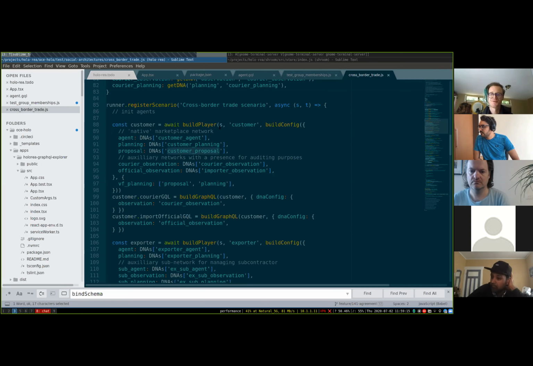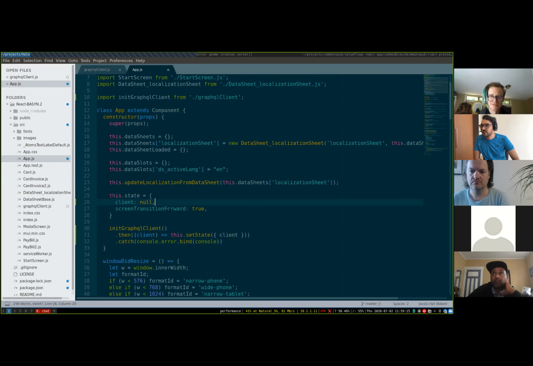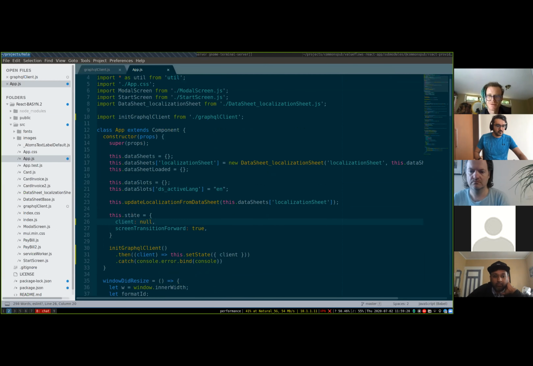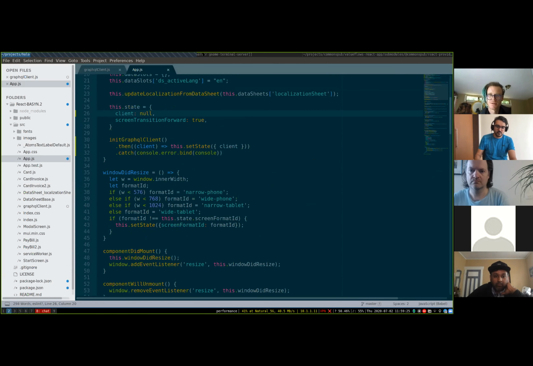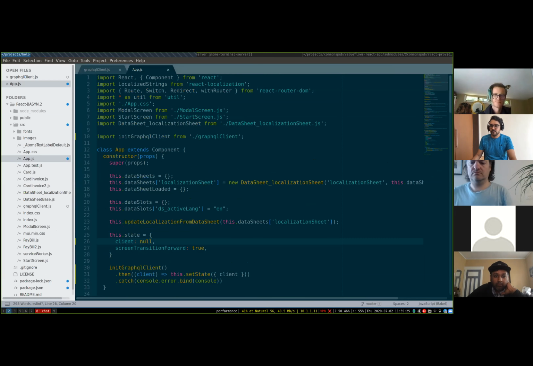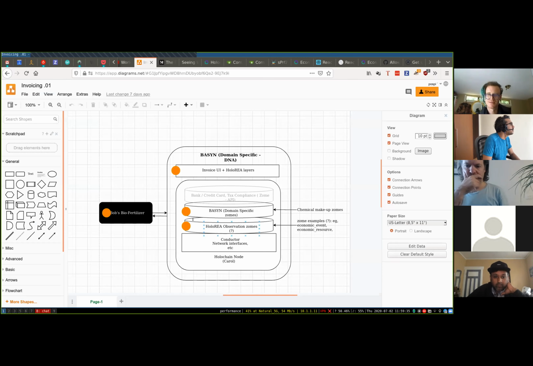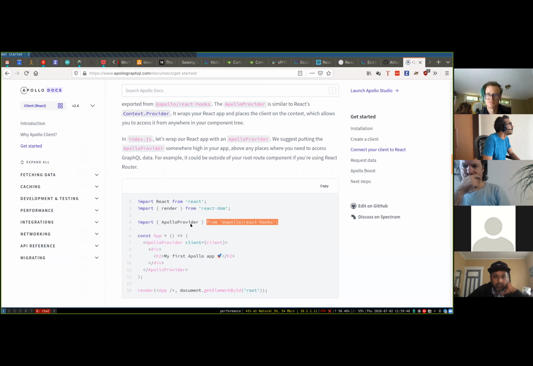Good. Anyway, we didn't quite finish this yet. There's one other piece once we've got the client. I need React Apollo. I already did. Because it's this Apollo provider. Oh, it's in Apollo React hooks now. Okay.